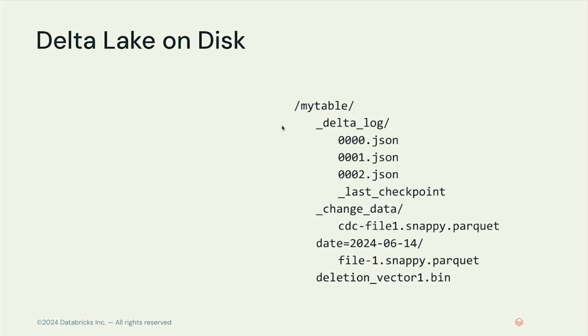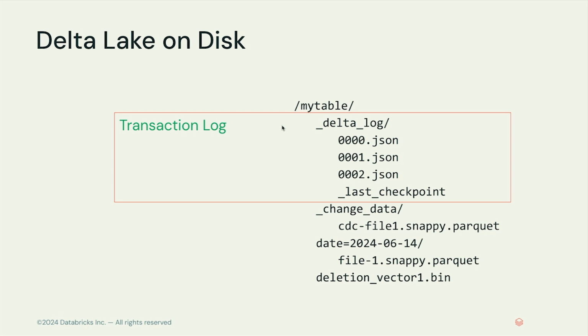There's a lot going on here, but if we chunk it up into bits and break it down, the first thing we have in the table directory is the Delta log. We're going to talk a whole bunch about this and get really deep into it, but this is where we store all the information about what files have been added to a table. Within here, we have these things called commits. Every single time you write to a Delta Lake table, it tracks what's been written to the table and what's been removed from the table. It does this in the form of a commit, which is a JSON file.